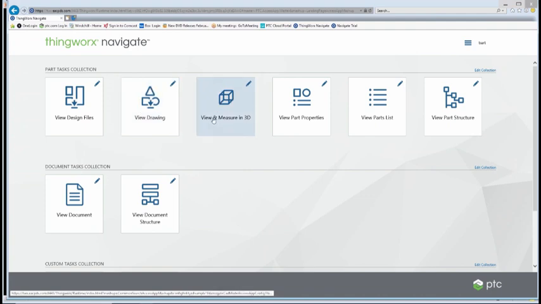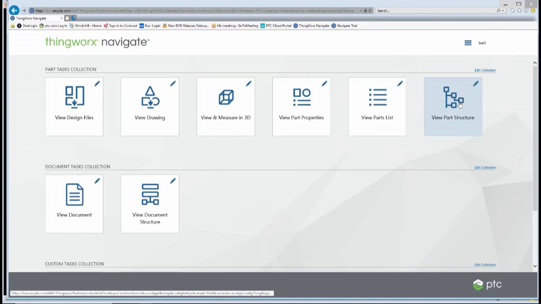Then we have 3D and Measure. So that's calling up Creo View. We type in a part number or a document, and Creo View brings that up. We can mark it up and obviously do measurements and interference checking and a variety of other things. We have part properties. So that is the metadata, right? So that's sort of the information page for every file. It tells us when the part was created, who created it, what state it's at, things like that. Then we have parts list, our bill of material, right? So we can see a listing of the components that make up an assembly.